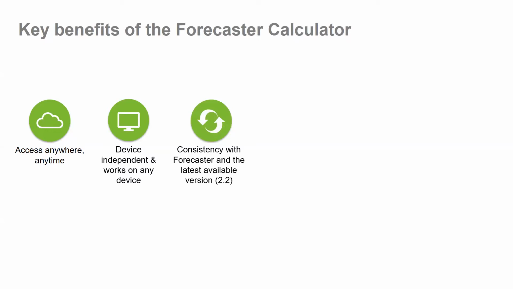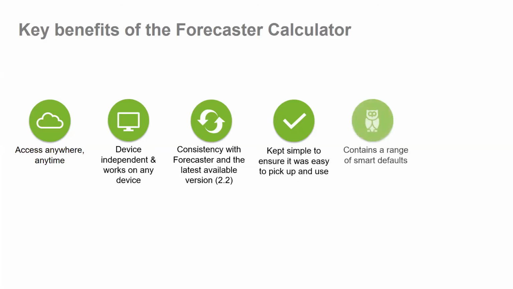The back end of this online tool is connected via a mirrored version of the expert version of Forecaster, which is hosted in the cloud. Therefore, the calculator is using the same data, models, and surface layers located within the expert version of Forecaster. Forecaster Calculator is a simplified version of the expert version and a quick way to run a single simulation for your woodlot. It is a simple calculator and does not have the full range of the expert version of Forecaster, but this is the beauty of Forecaster Calculator: it is simple to use.